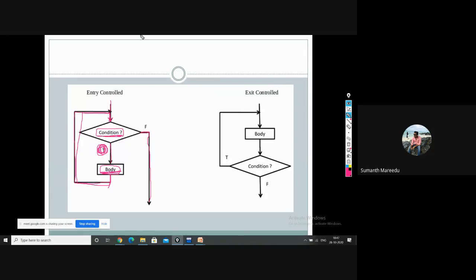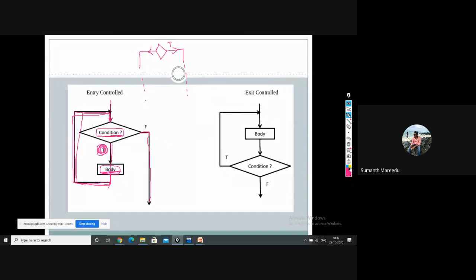Whereas in the if statements, there also we are verifying the condition, right? If the condition is true, you are executing in this way, and when the condition is false, you are executing in this way, and you are continuing in this way. You are not going back to the condition. In if or if else statements, you are not going back. Whereas in the iterative statements or looping statements, here I'll be forming a loop.